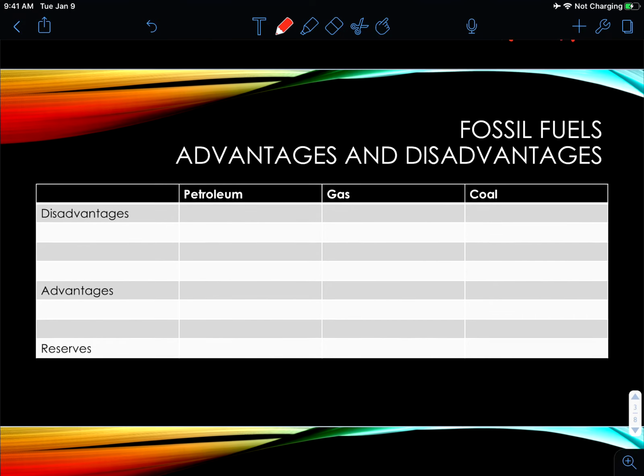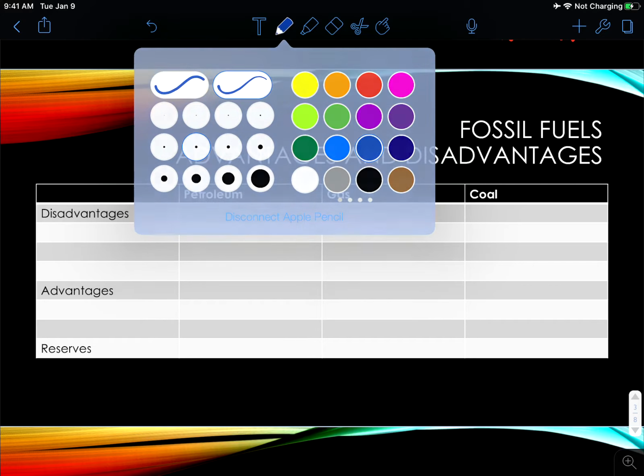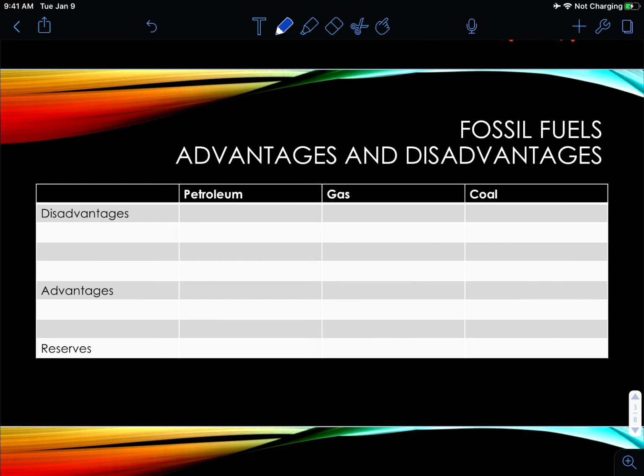This table here I'm going to allow you to fill out when you get the time. But what I'm going to do is fill out the bottom of it for you. What we're looking at here is advantages and disadvantages and the reserves of petroleum, natural gas, and coal. I'm going to allow you to fill out the advantages and disadvantages because your chapter is structured in just that way that you can fill that out. But just to give you an idea for the reserves, and these numbers are subject to debate depending on who's reporting them, it just gives you a rough idea.